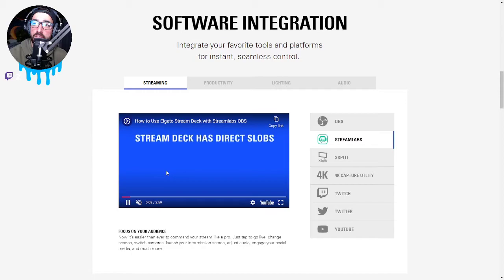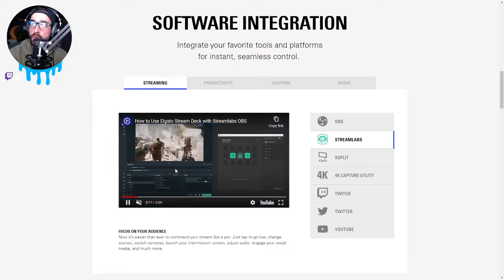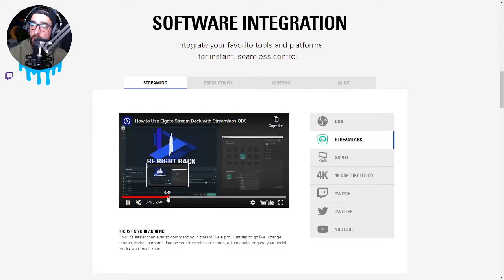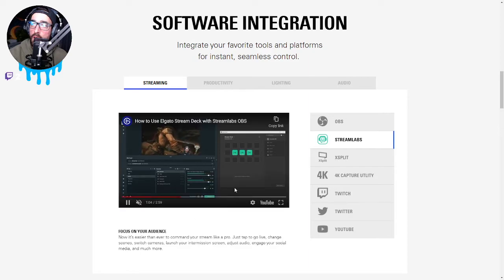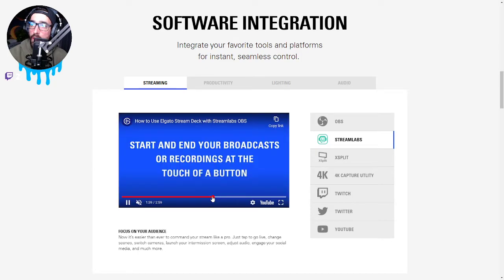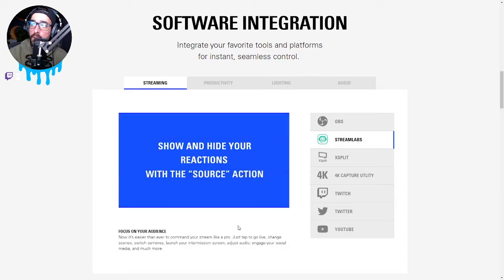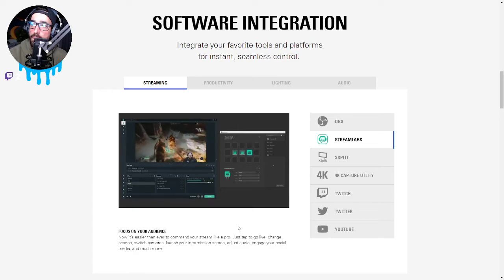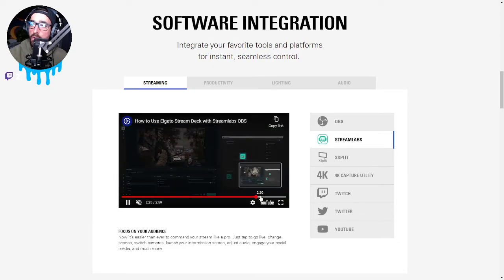Yeah, so it has direct, so obviously the little streaming now and then going to the gameplay. You got your scenes, which it shows you. And then you got mixer audio, so you can mute and unmute your audio sources. Then it shows that there's the three of them right there. Let's see. And then start and end your broadcast with touching the record button. It just shows it being dragged in there and how to set it up. And then this one is source. But there's a lot. There's a lot.